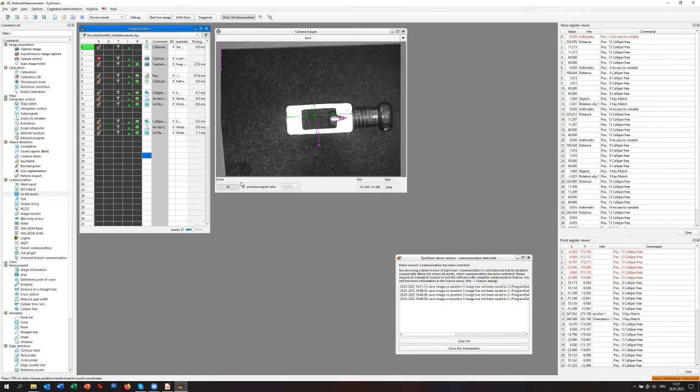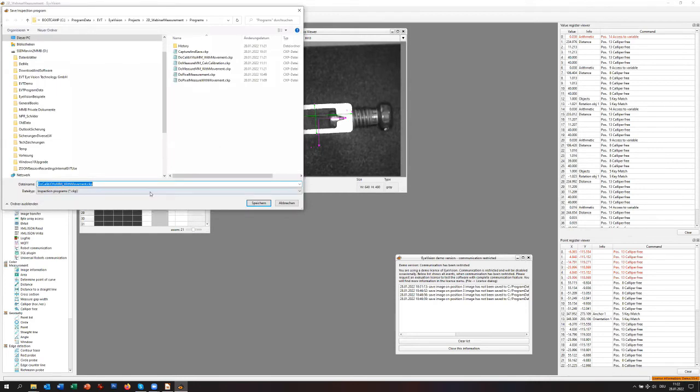Each time you have to move the camera, or change the lens because the lens was broken, or change the camera, you have to run this program once with your golden part. Then you have your easy calibration parameters ready. And based on this, we could start with some measurements.